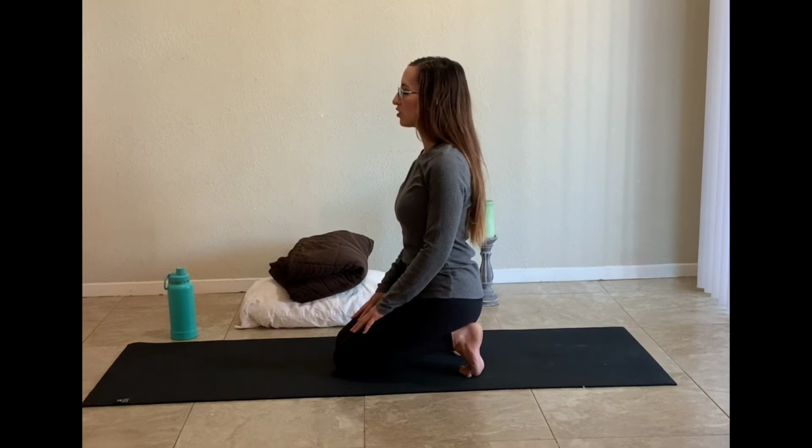Can you feel your connection to your mat? And notice how your body is organized above the earth. Feel that connection again to your breath. A deep inhale and a pause. An exhale and a pause.